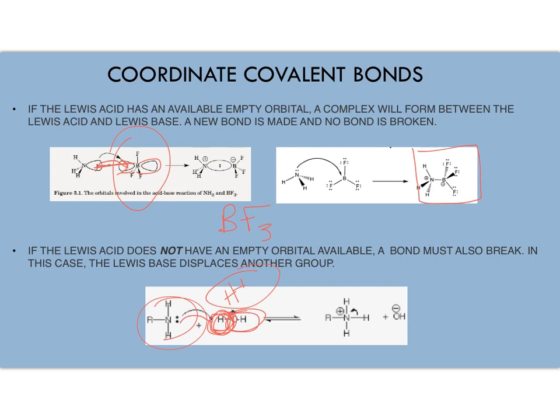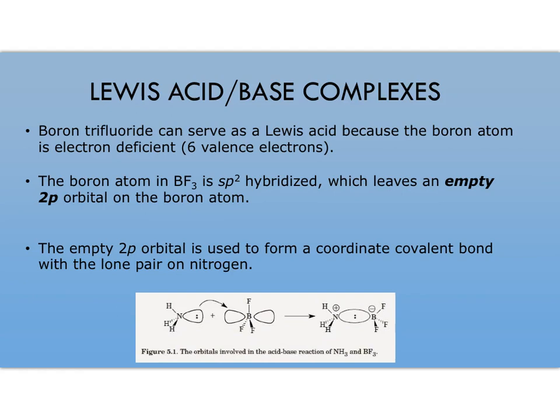Every new bond needs an orbital, so the orbital that hydrogen was using to bond to be part of water is now used to accommodate the new lone pair of electrons. So the net result is: when hydrogen ion is attacked, you make a new bond—in this case a nitrogen-hydrogen bond—and you break the older bond that the hydrogen had. So I'm going to give you examples of both those types.